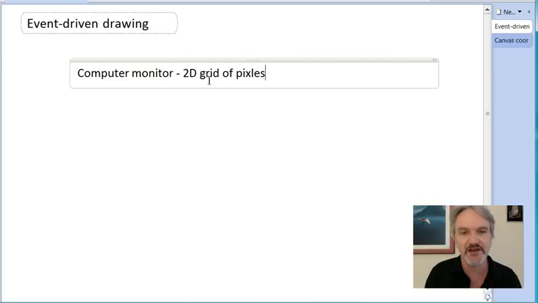Now you probably actually know about this already because if you've gone out and bought, say, a high-def TV, the salesman's always bragging about, well, we have this TV and it's got 1920 by 1028 resolution. What that really means is what you're seeing on the screen is this kind of grid of millions and millions of little dots. And each of those dots has a color attached to it. So in a computer, this kind of 2D grid of pixels is really stored logically in something called the frame buffer. You don't really have to understand what the frame buffer is, except it's just kind of a data structure that keeps track of the values of the pixels that you see on the screen.